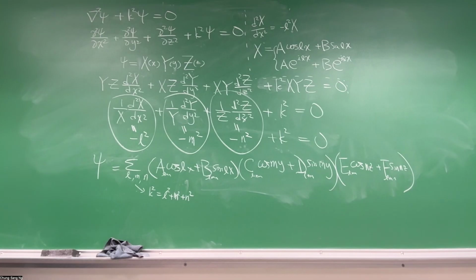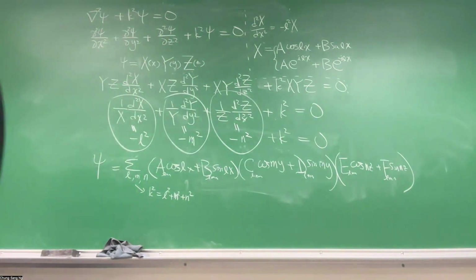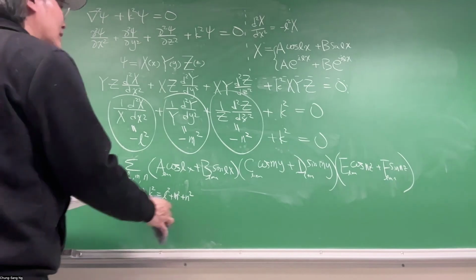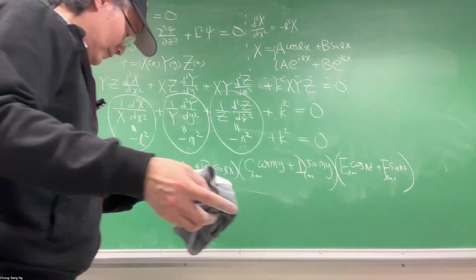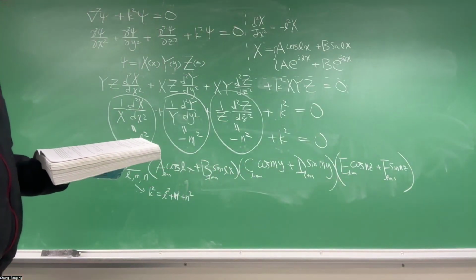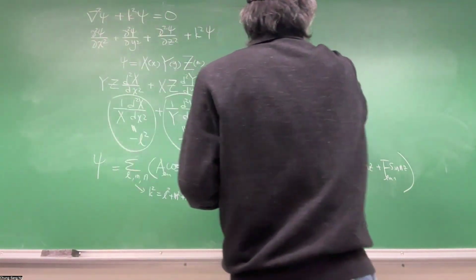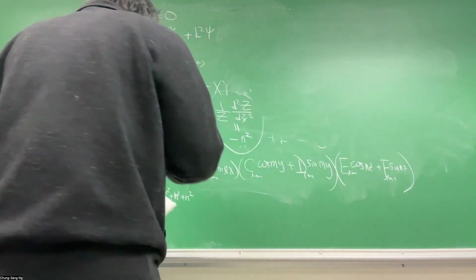Let's see how much time I have. About 10 minutes. We could either go to cylindrical, or there's an example which is straightforward. This is to illustrate how to impose the boundary condition. Let's just do it now, because we don't have time to go to cylindrical coordinates. Just as an illustration of this form of solution, consider this example in your textbook.